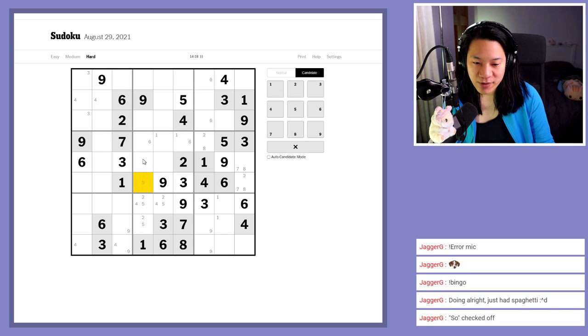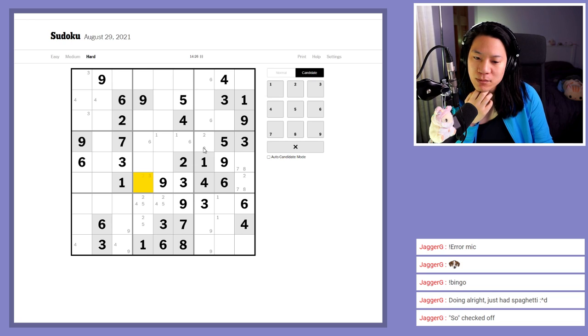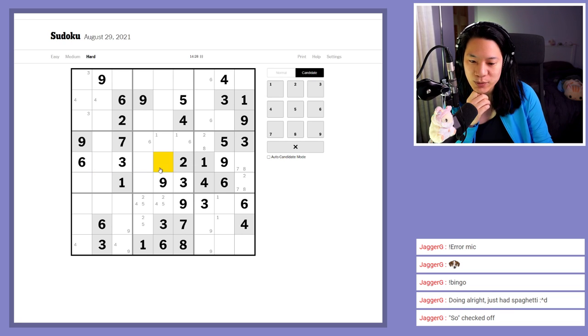Okay, we've got a 5 and 7 in these 3 cells. That's not useful. 2 and 8 are nowhere to be found. God damn it. Any other weak areas that we can attack? We've got a 7, 8, 4 and 5 in here. Nothing to say about that. Is this a quadruple? 1, 2, 7 and 8. I've got 1 and 8, so 2 and 7 are there. 2 is here and 1, so that's 7 and 8. It's not very useful at all.